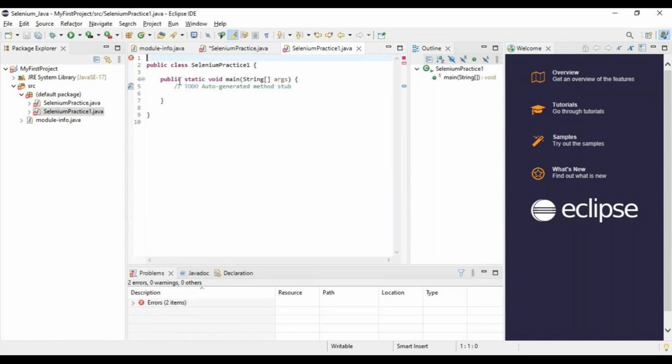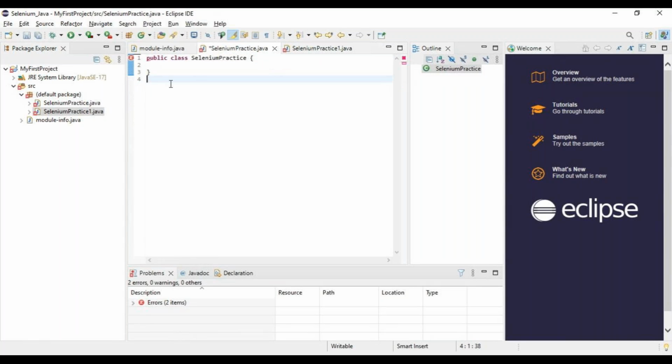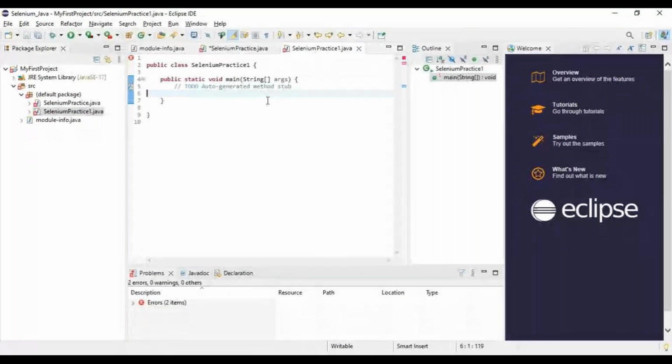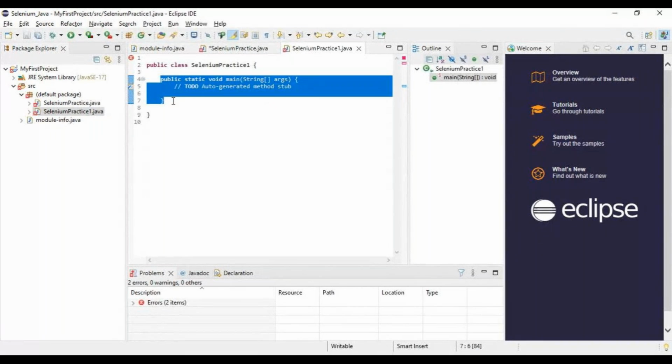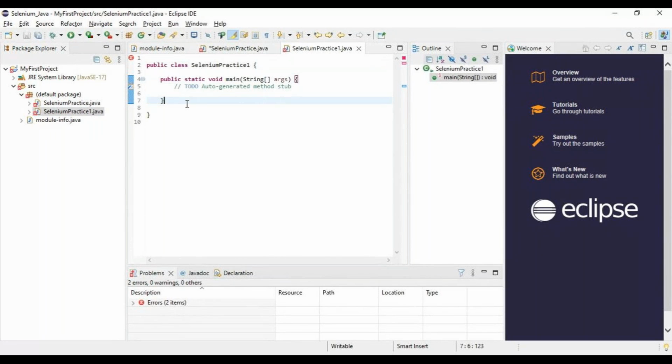We have two classes: one displaying with public static void main, and another without it. Whatever code you write can only be executed inside this method.